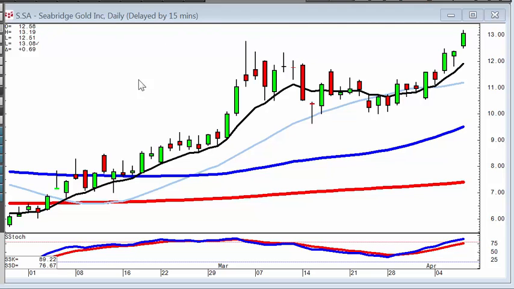We can see in our recommendation on SA where the fry pan bottom was in progress, and notice what happened today. Right where the fry pan bottom started, we had a gap up through that level. What did that tell us about this resistance level? We weren't resisting there anymore. More than likely, we were going to have another wave to the upside, wave 1, wave 2, going into wave 3.